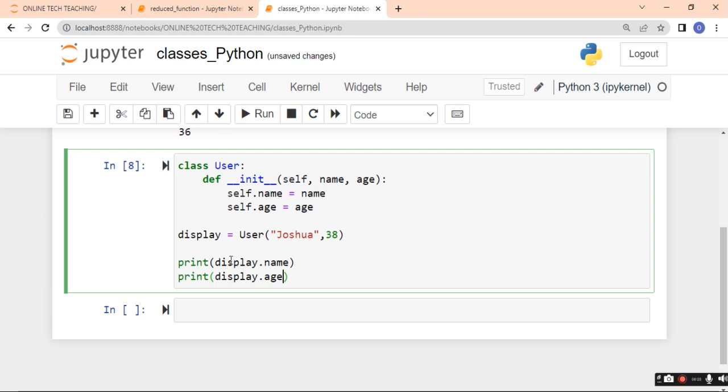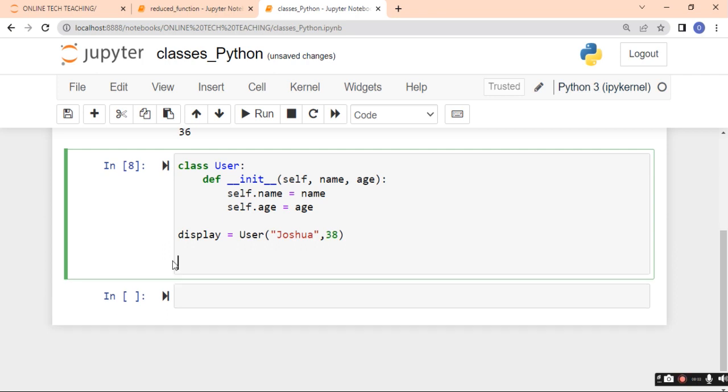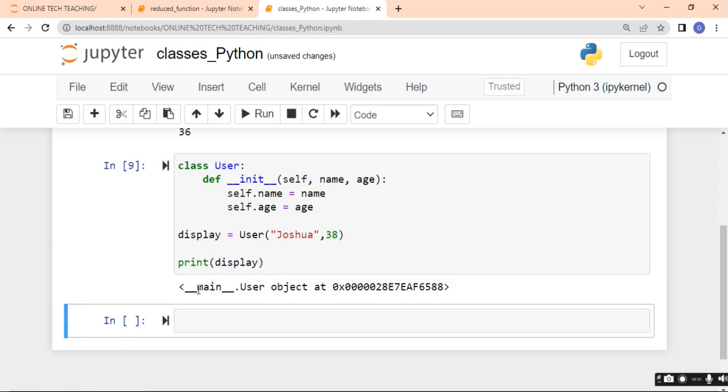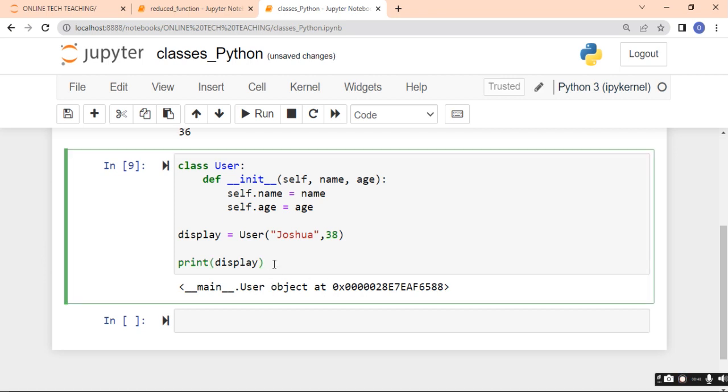Now you can't just come here and print display. Suppose I cut this one and say print display. How will it look? It's going to show a built-in function and return this kind of error. I will explain this in our next example.